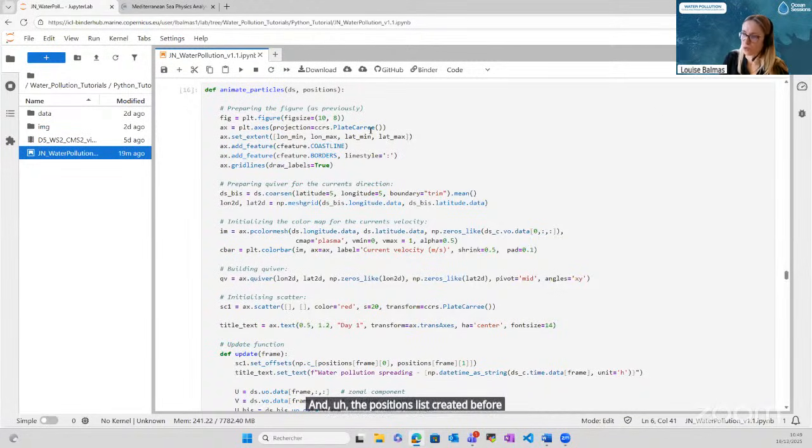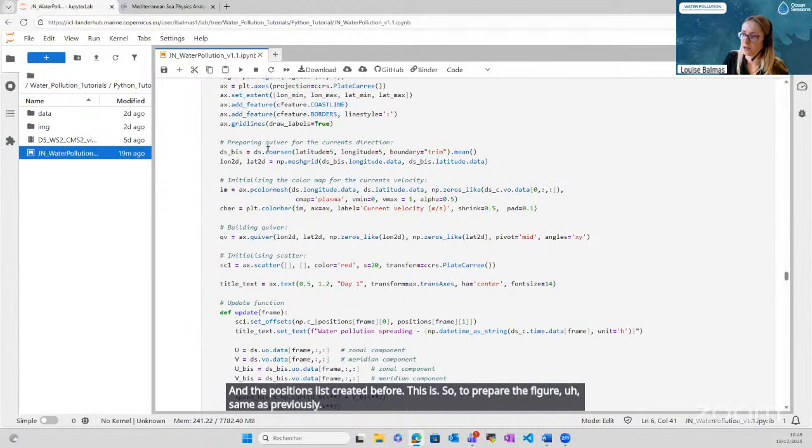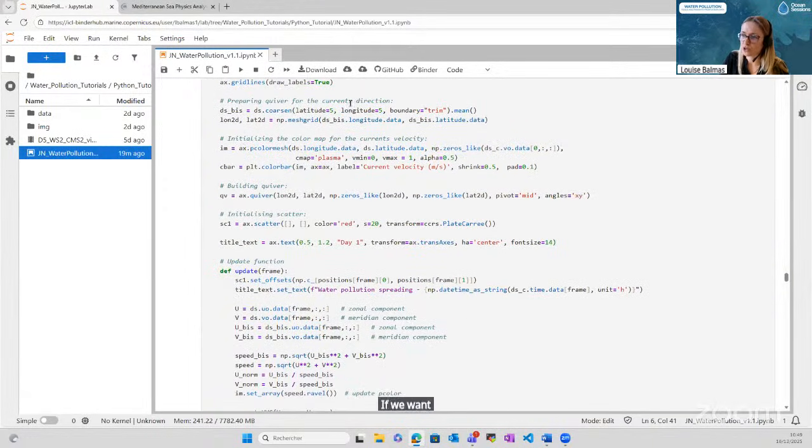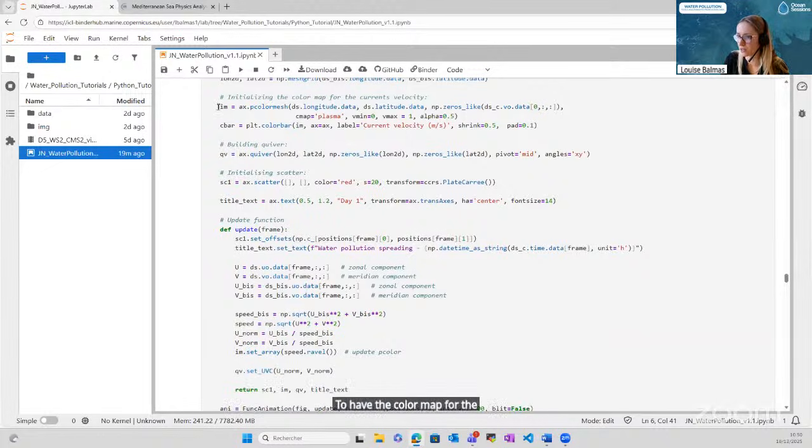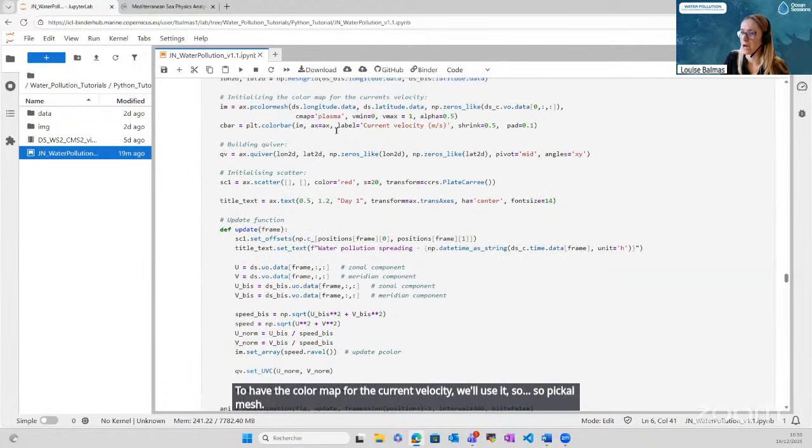This is to prepare the figure, same as previously. If we want the quiver to visualize the current's direction, we'll set them up like this. To have the color map for the current's velocity, we'll also use pcolormesh and colorbar, as before.